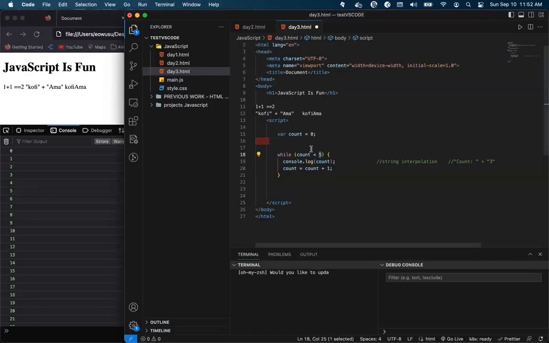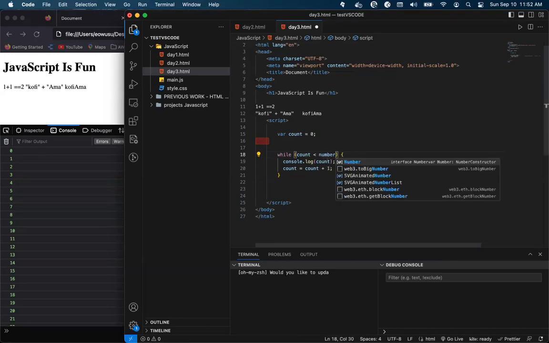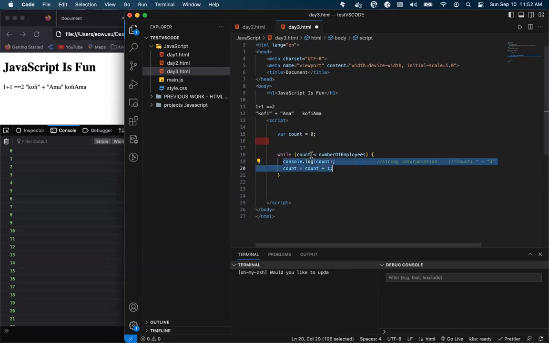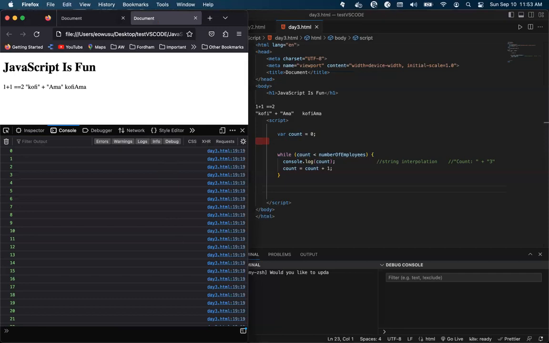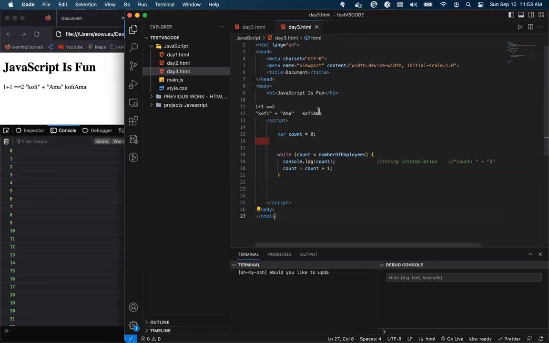So always remember that. If you want to pay your number of employees, you have to say while count is less than number of employees, because you're doing the same thing. Of course, this is a different problem. Every time you have to change the employee that you are paying, so there is a way you change it also. We're going to see all of that. But there are many usages of this, and when you see that we are using it to solve practical problems, that is when you would appreciate it more, okay?